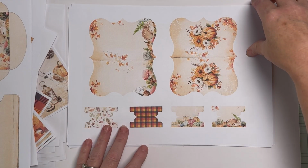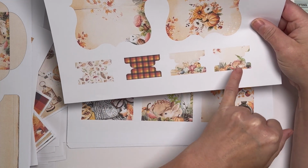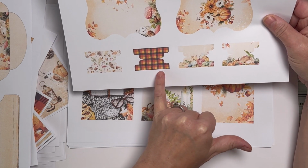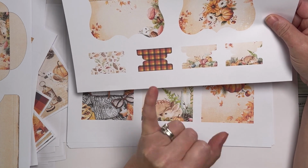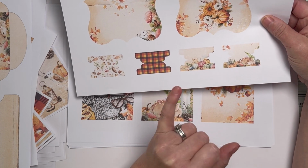Here are some page tabs. We've got the standard ones. I've made them a little bit larger than I normally do because some people say that they're hard to cut out. So I've made them a little bit larger, so hopefully people will find them more user friendly.